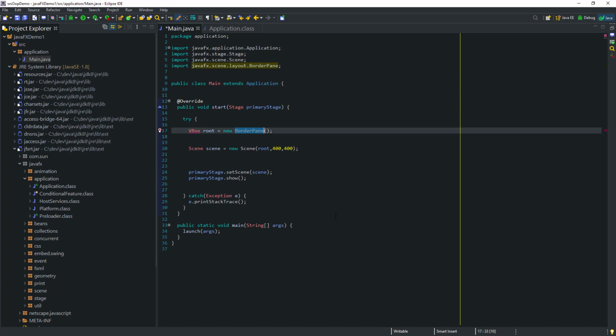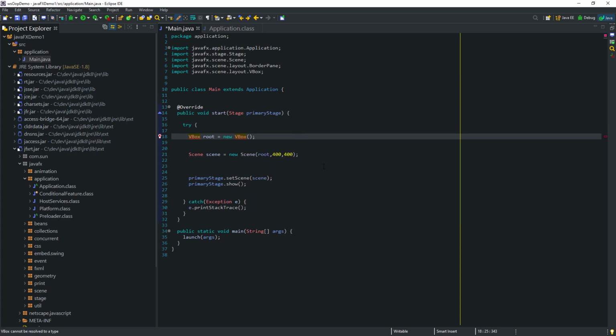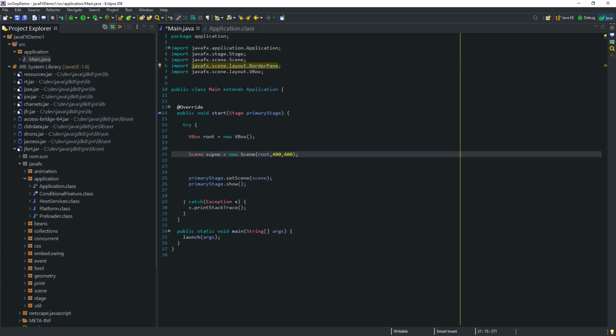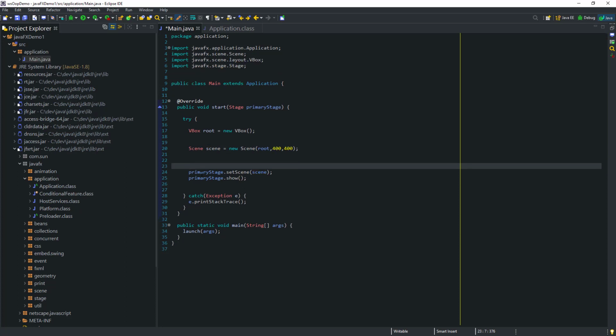Yeah, we would need to add it as an import. Yeah, go ahead and import that. All right. Okay, so for now we don't want to talk about the border pane. This warning is annoying too. So Control Shift O will clean up the imports. Control Shift O. All right.